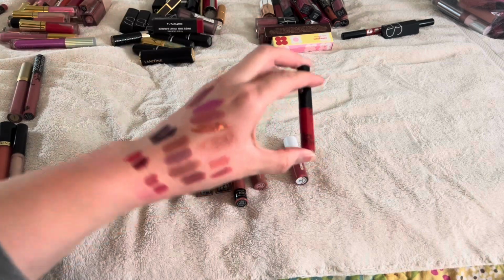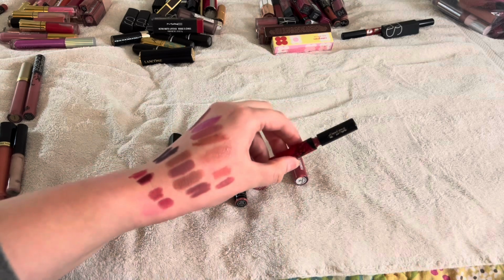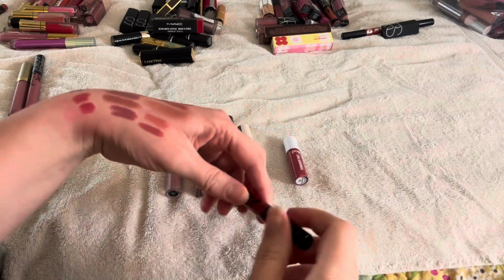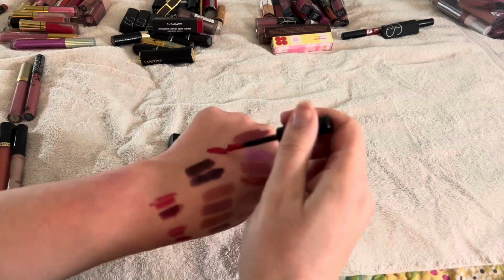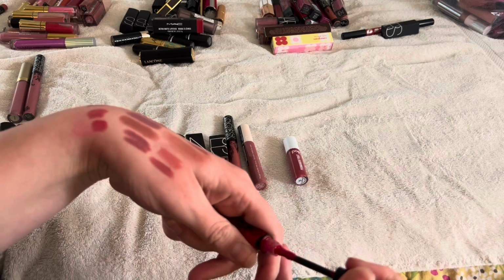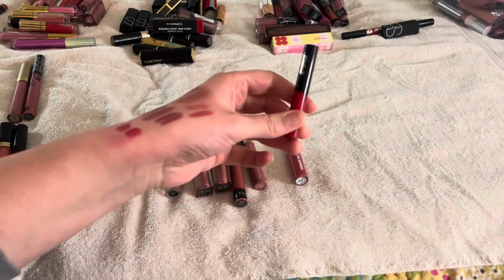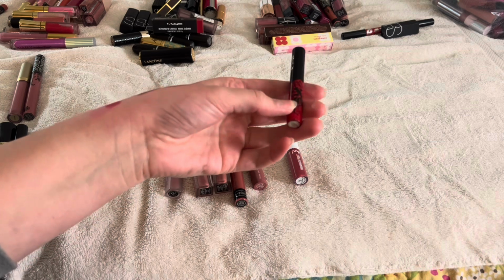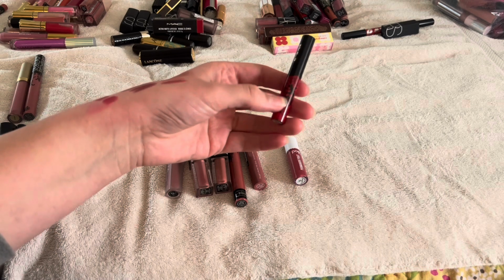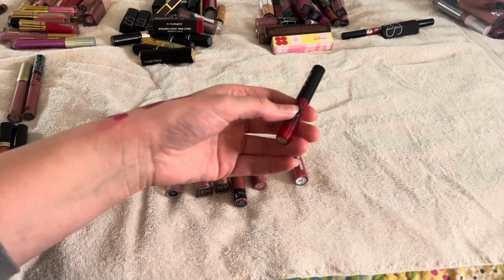I think this Kat Von D one is an easy let go for 3 reasons. One, if I'm wearing a red liquid lipstick, it's probably my Kat Von D liquid lipstick in the shade Outlaw, which sets down very beautifully, or my Maybelline red liquid lipstick in Pioneer. This new formula, or I don't even know if this is a new formula. I have a little trio of these, and I think I already got rid of one of them the first time after I tried it because I didn't like the color.